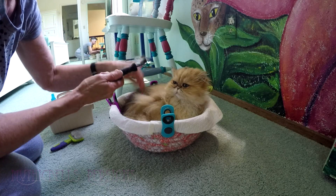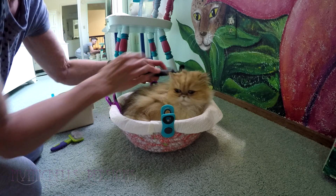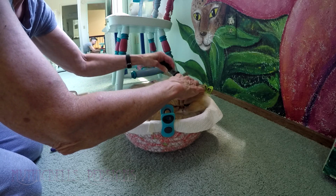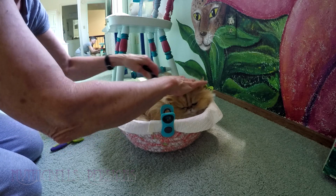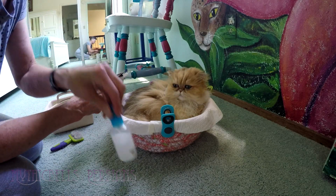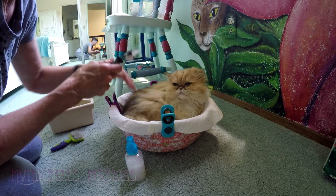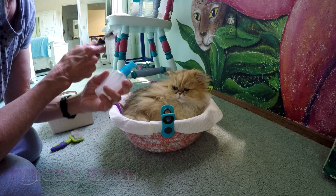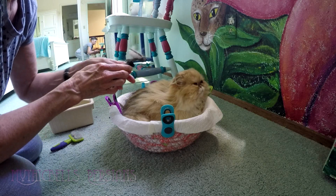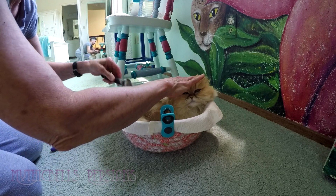And this is a little something new I've been doing for the static electricity. I've had a lot of people ask me what to do about static electricity. And I've gone through various phases. A damp cloth will work. Baby wipes are very handy because you can just pull them out. They're already wet to wipe them down. But now I have this little squirter bottle. Very fine mist. And the kitties don't seem to mind it. I thought it would put them off, but it doesn't.